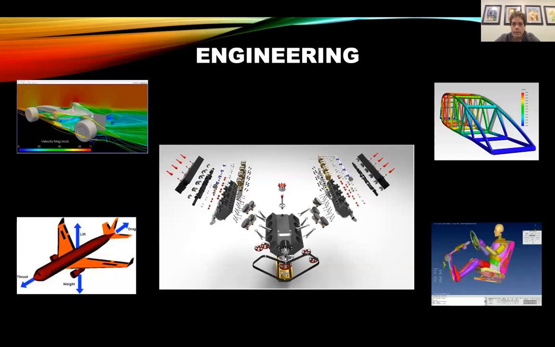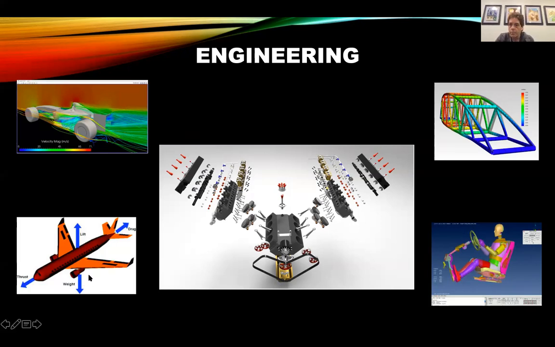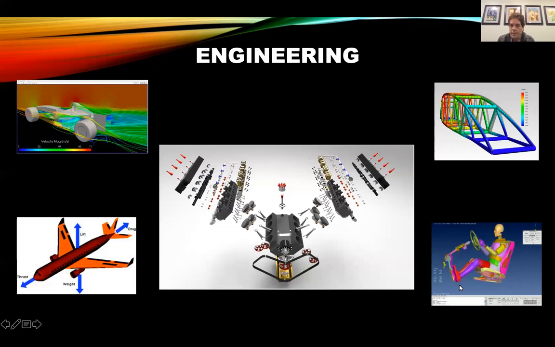Here are some examples of reliable computer models in engineering. In the top right, this is a race car — what they're modeling is speed, wind resistance, and thermal effect on the vehicle, before the car even exists and before any prototype exists. At the bottom, same thing for an airplane. Isn't it great that they can see how an airplane is going to perform before they even manufacture it? That lends to safety and impacts the economics. There's also a bridge structure, a person within a vehicle showing safety impacts, and an engine showing how parts fit together.